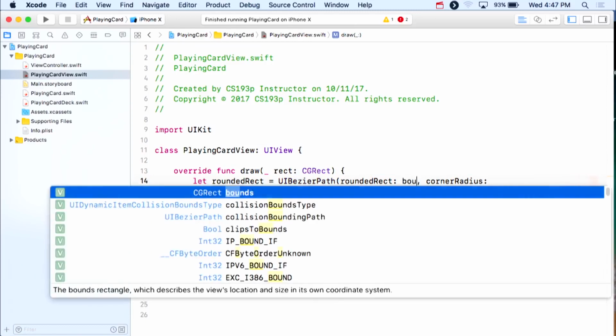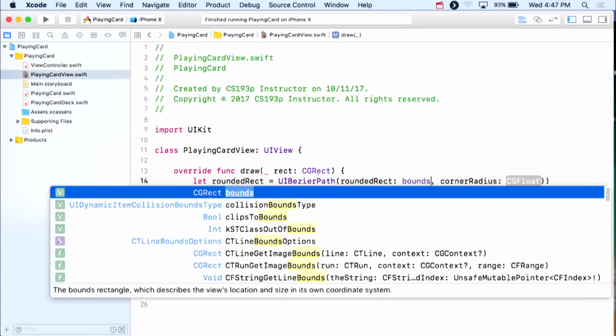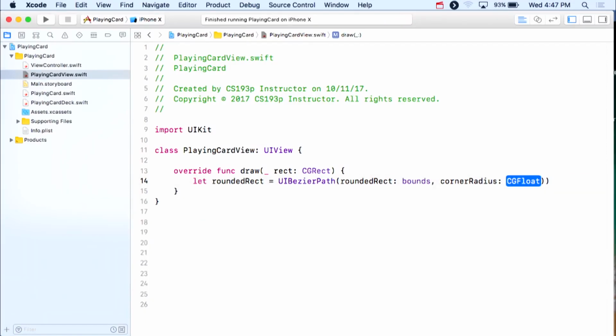I obviously want it in my bounds, filling my entire bounds. And this corner radius is how many points the radius of the turn of the corners is. For now, I'm going to set that to a magic number. We don't really want these literals in our code. These are bad, and I'm going to get rid of that pretty soon.